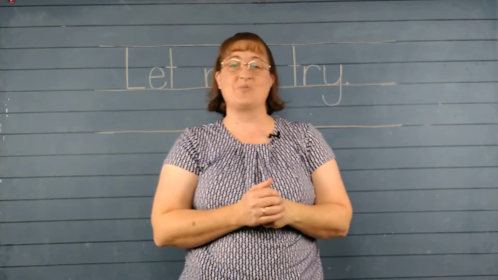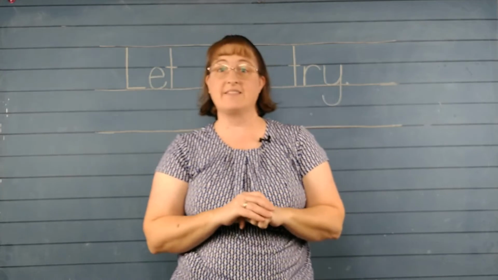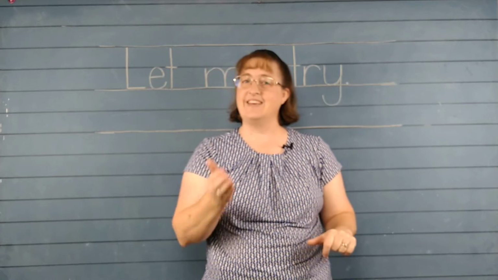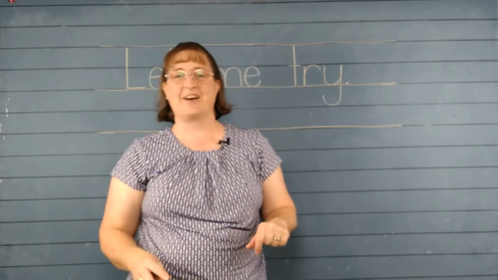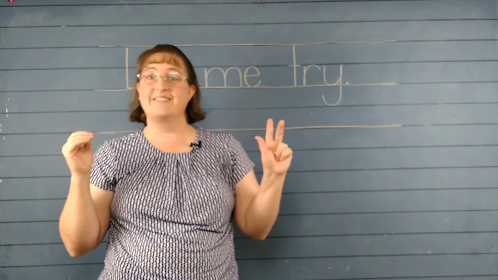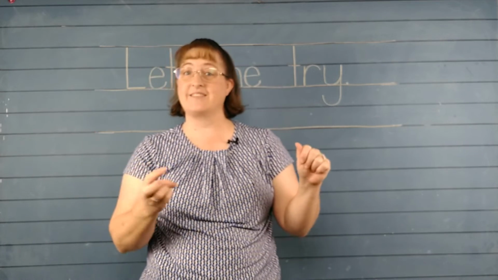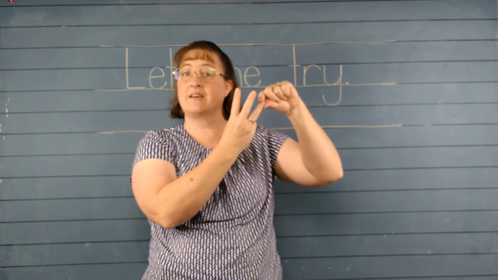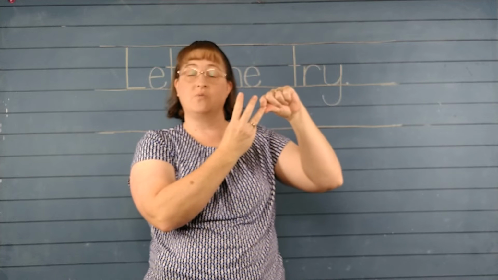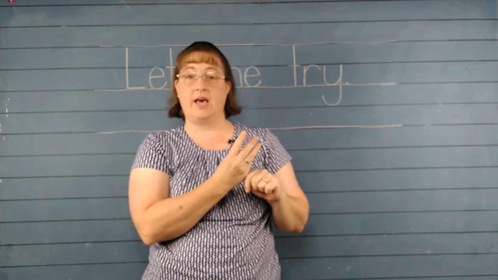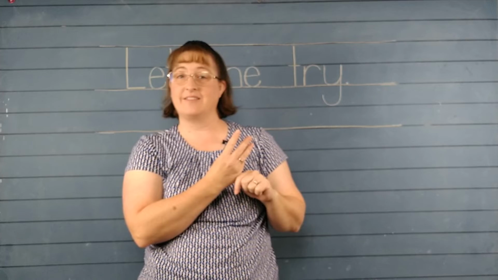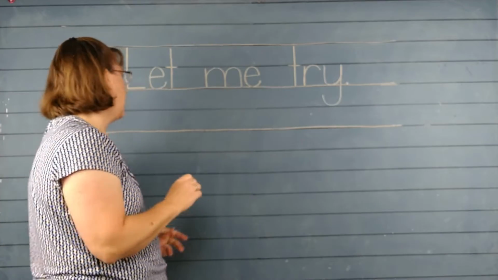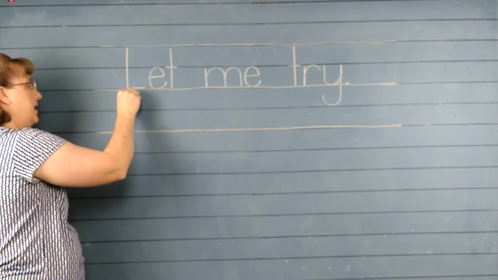The next sentence we're going to write is mix it up. Say that with me. Mix it up. Good job. The first word is mix. Give me the sounds. M, i, x. What do we always put at the beginning of a sentence? We always put a capital letter, so we've got to make that a capital letter.